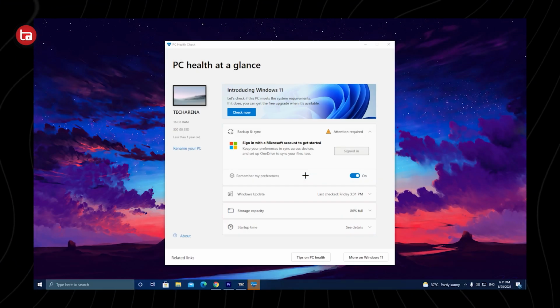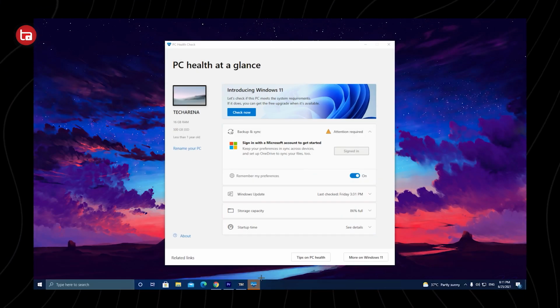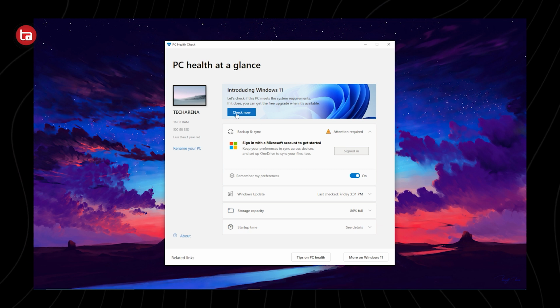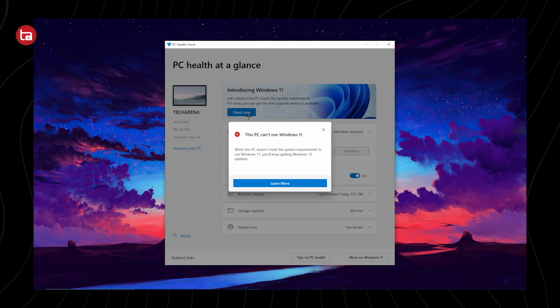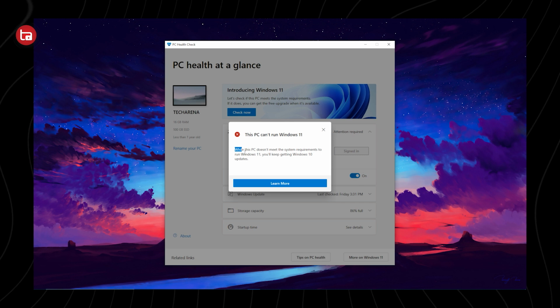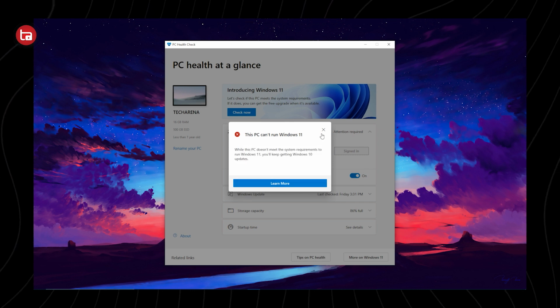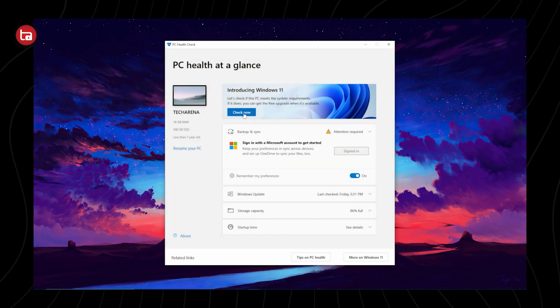So for people who have TPM version 2.0 or who want to check whether your device is compatible or not, you need to download an application called Microsoft PC Health Check. The link is in the description, just download it. After downloading it, you can check whether your PC is compatible or not. So 90% of you guys will see this: your PC isn't compatible for Windows 11. Don't be afraid, it's just because of one thing.